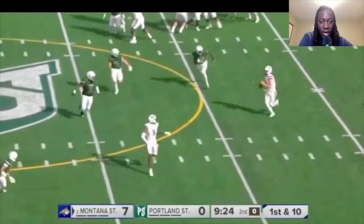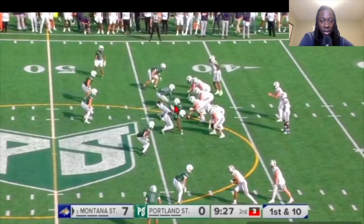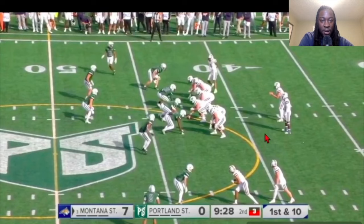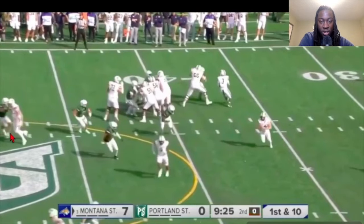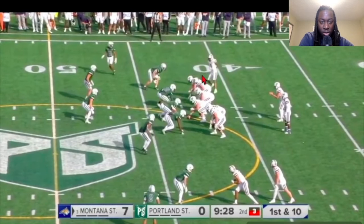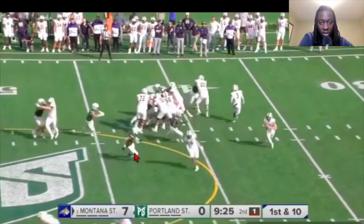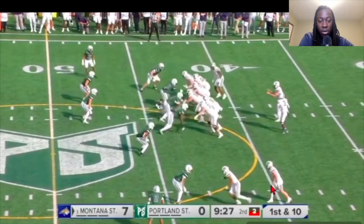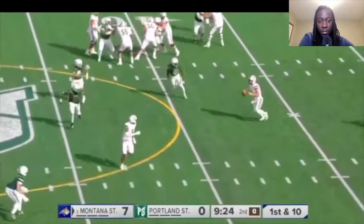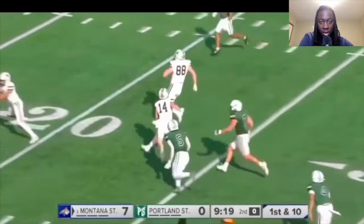They get the ball back, and you see they're running a little boot action out here. Now, this is a terrible show of tackling, I must say, but you're going to get the play action, then you get the naked boot. So you got the ghost flat, you got your tight end on the back end, Rohan Jones, I think this is Rohan Jones on the ghost flat. You got your other tight end, because they're in 12 personnel, coming on over, and then you have Taco Dowler down here running what seems to be like a flood or sail corner. My belief is that Ty McCullough ran the deep corner, and Taco Dowler ran the underneath corner route.